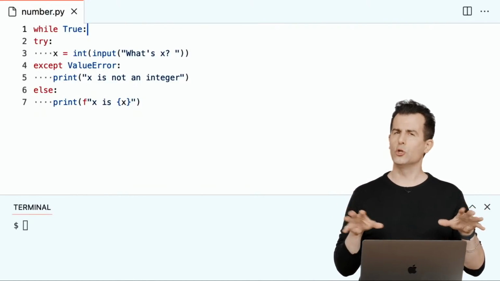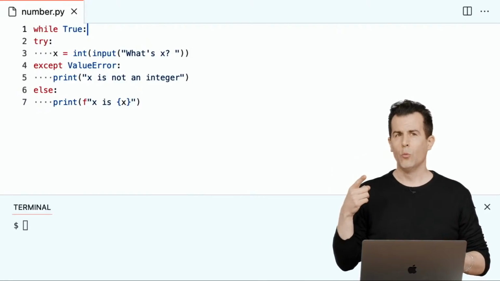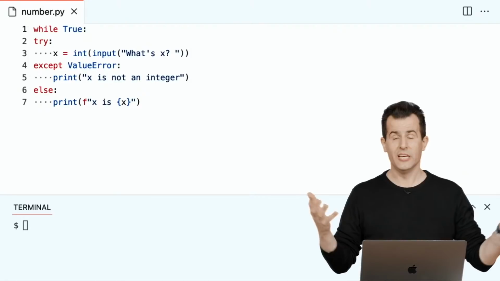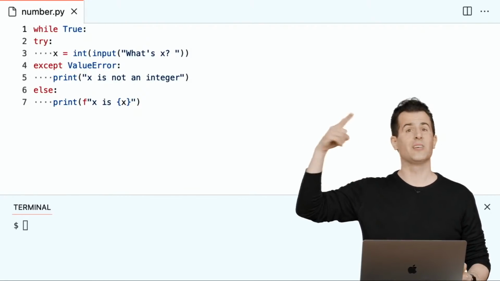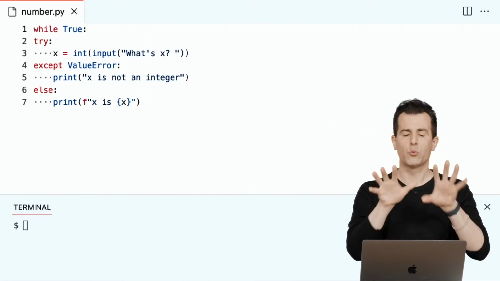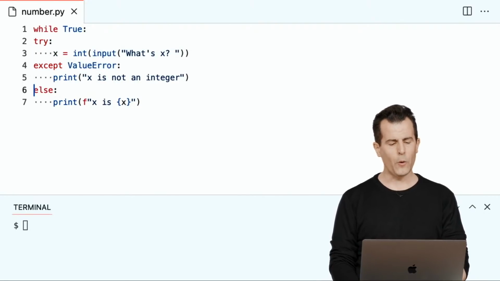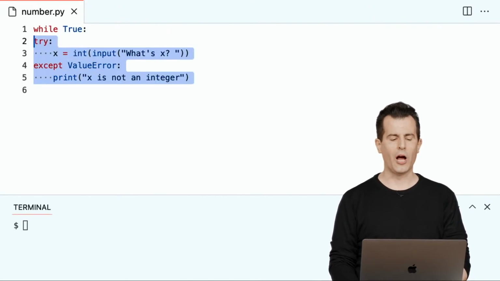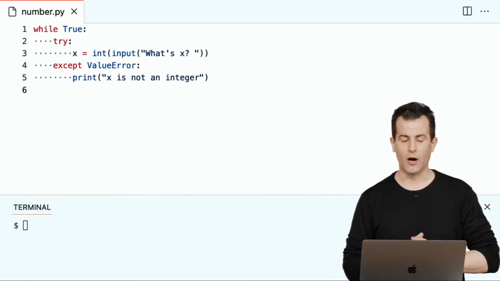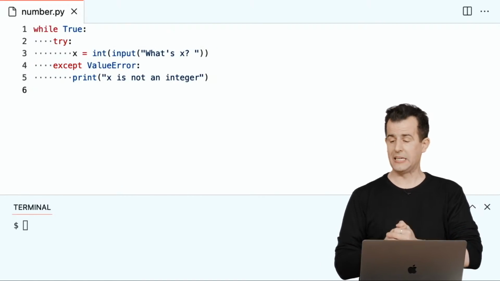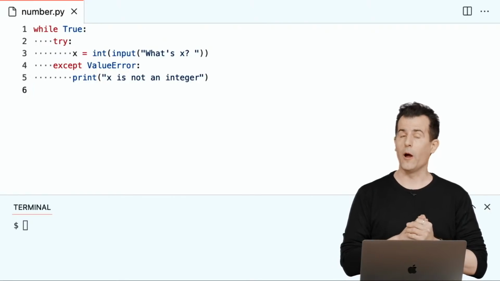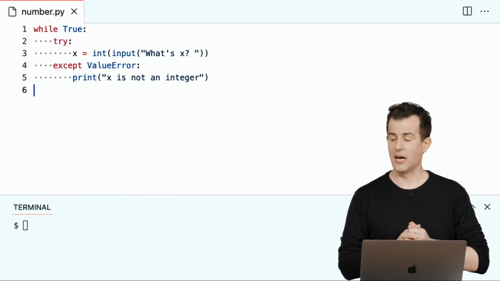Well, if I want this thing to loop forever, at least initially, we'll just say while True, because True is True, so this has the effect of doing something no matter what forever, unless we break out of it early. Now I'm going to move my try except code indented underneath this loop, so that I'm trying to get an x. If I have a ValueError instead, I print out x is not an integer.